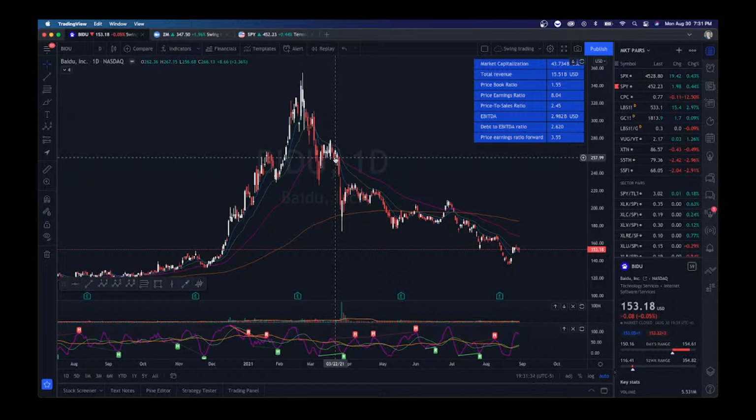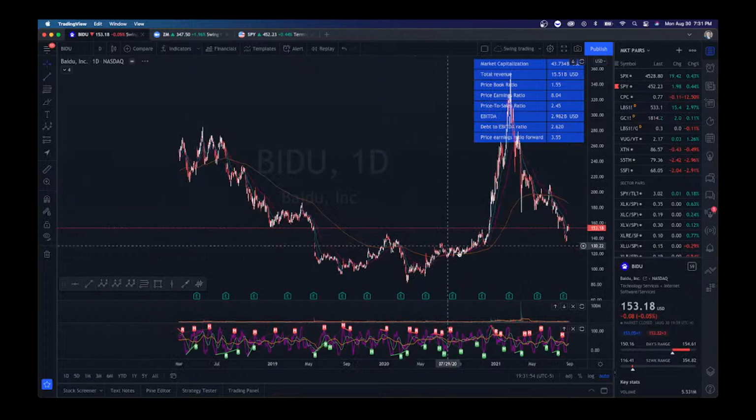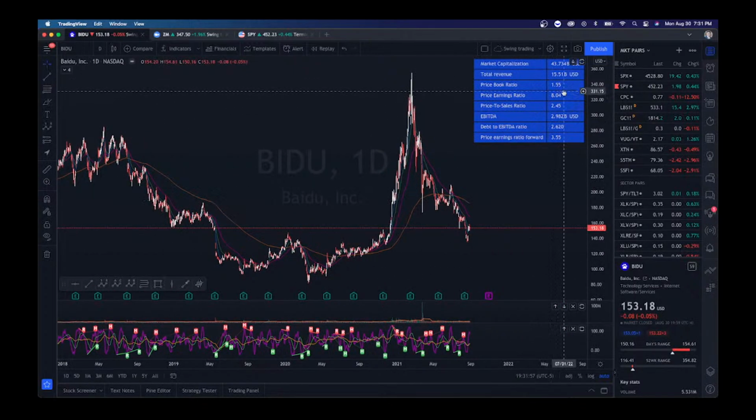That just shows you the totalitarianism and the communism of China's regime at this moment. So stocks that originate in China are very, very beaten down for good reason. They have no idea what the government will do next. They went for music, they went for internet stocks, so that's why Baidu and Baba are both beaten down. And as you can tell, the price to earnings ratio on Baidu is 8.04. So 8 times earnings, which is unreal for Baidu and even Baba. Baba is trading at one of its lowest PE ratios in probably 8 to 10 years.